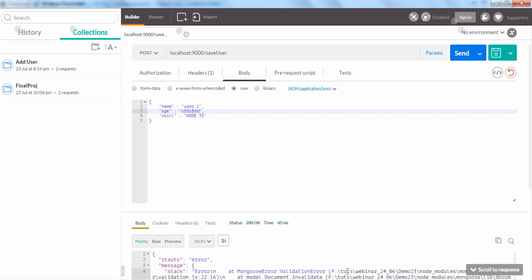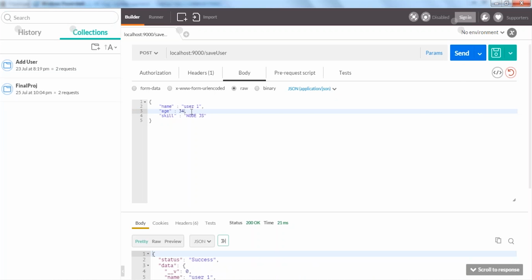Normally it will go to the REST API, which has the error method. That error message will be captured, and we will get those error messages right here. So this is how we will be exposing the web API. Instead of the string, let me make it a proper number and send. We should be able to get all these numbers, right? So now we can put all the data.